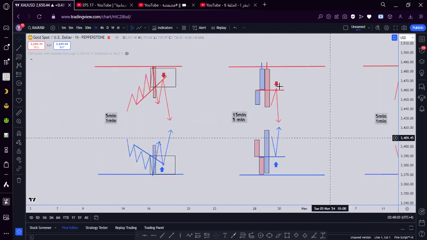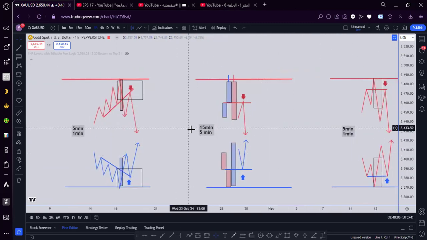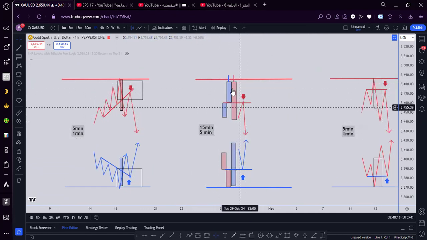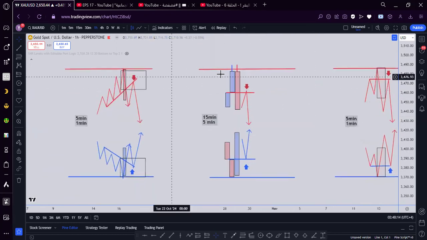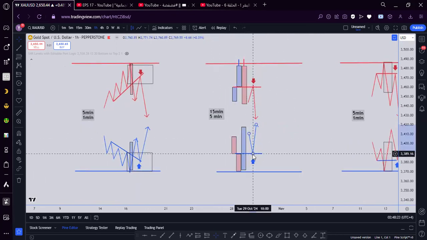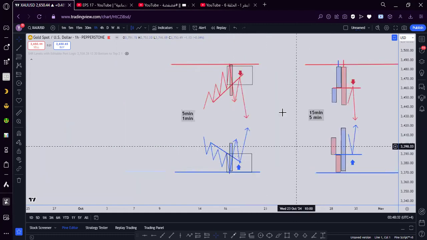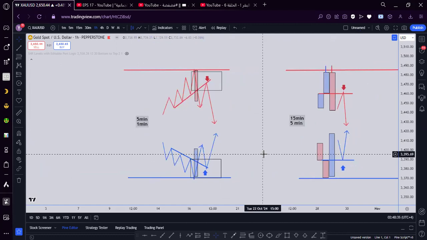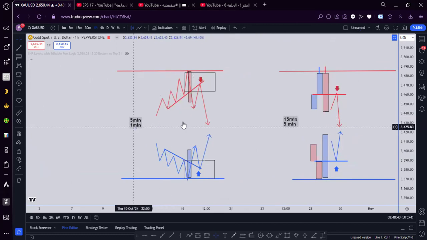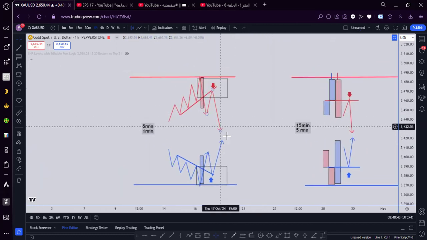13 pips stop loss. Another type of confirmation is when you have a 15-minute or 5-minute breaking gap, a bearish breaking gap from the sell level, or a bullish breaking gap from the buy level. Enter directly after the price pulls back to your gap level that got broken. The last type of confirmation is the breaking trend line on the 5-minute or 1-minute. After the breakout, enter directly.